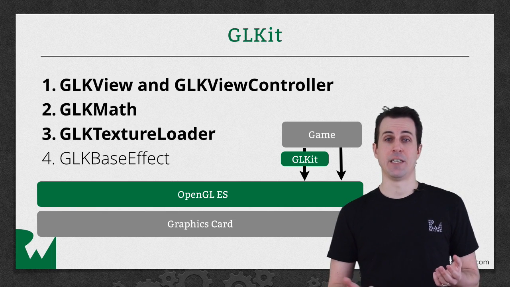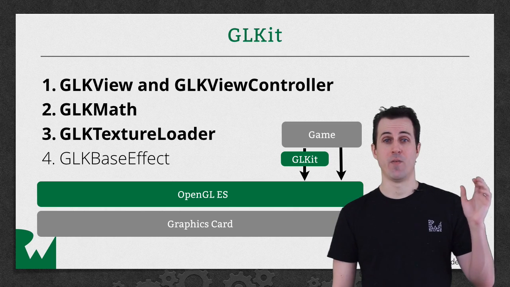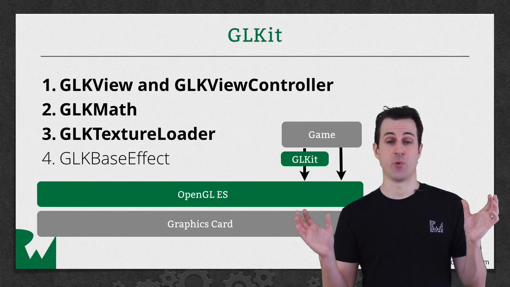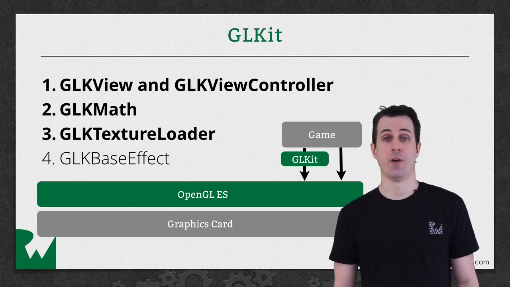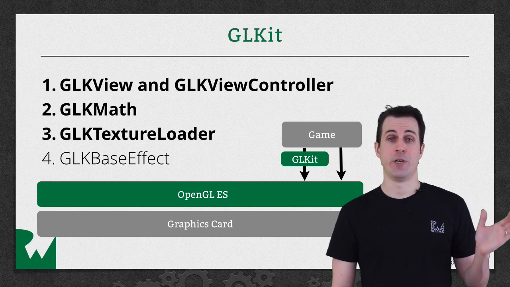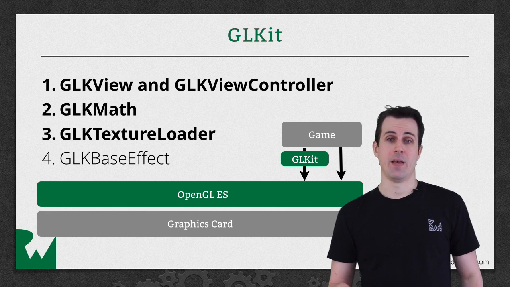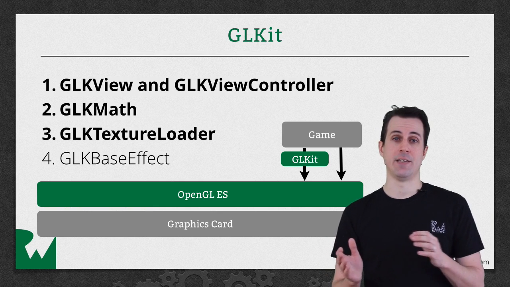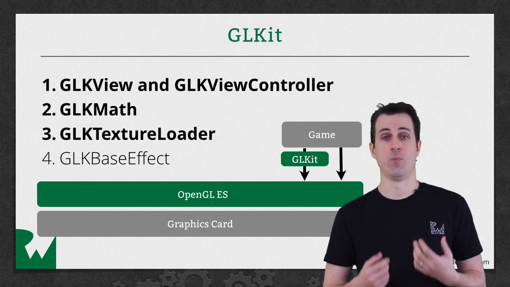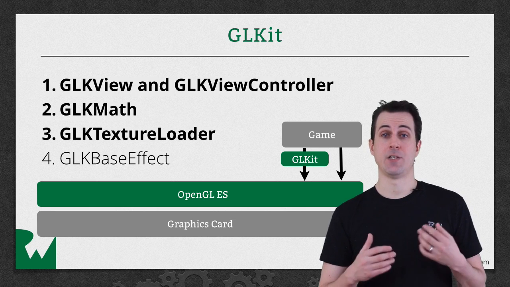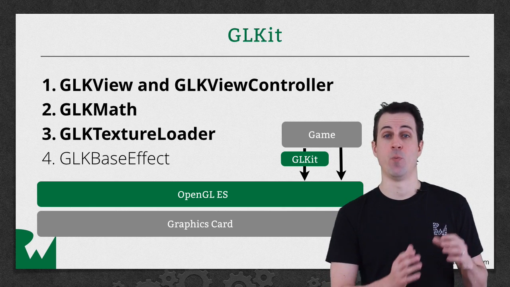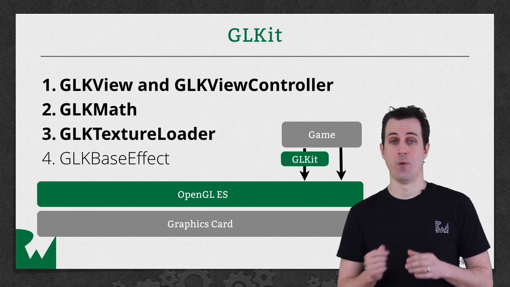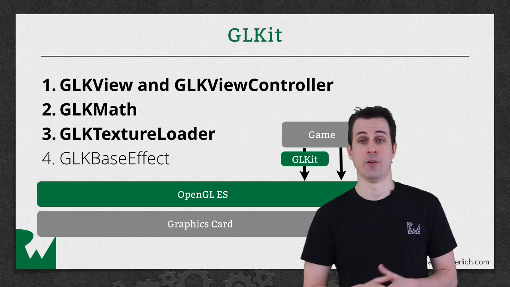The reason GLK Base Effect exists is because, remember the history of iOS. Everybody had written their games to target OpenGL ES 1.0 in the old days, and Apple wanted everyone to be able to transition smoothly to OpenGL ES 2.0. The problem is, in 1.0 you didn't have to write shaders, in 2.0 you do. And shaders were something people had to learn, and when they just wanted to get their game ported quickly, they didn't necessarily want to write their own shaders. So what GLK Base Effect is, it's basically some shaders that implement the fixed function pipeline that was available in 1.0 to make it easier for people who have 1.0 games to port their code to 2.0, without necessarily having to know shaders.